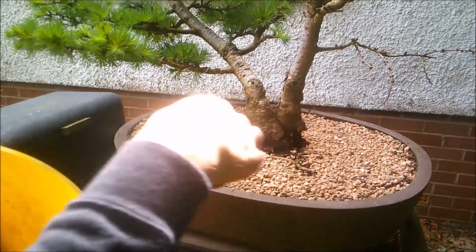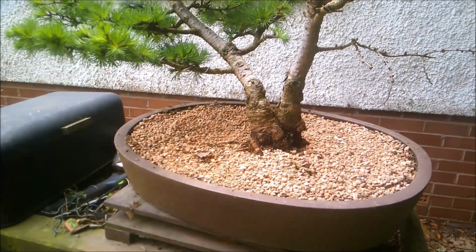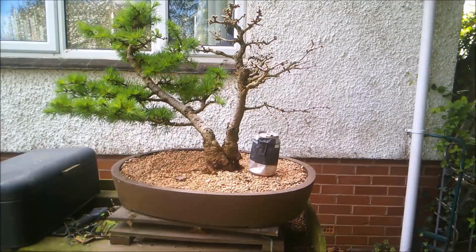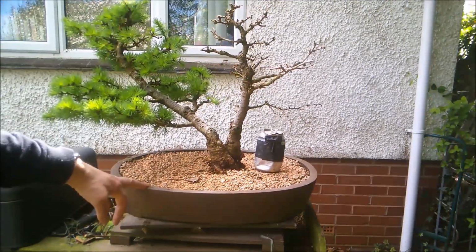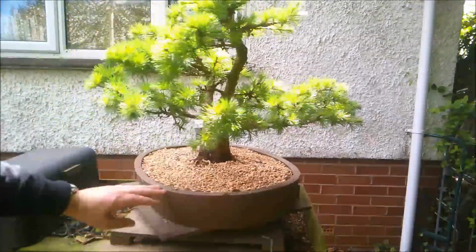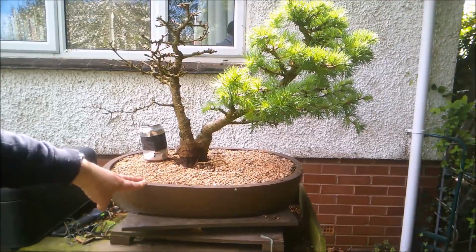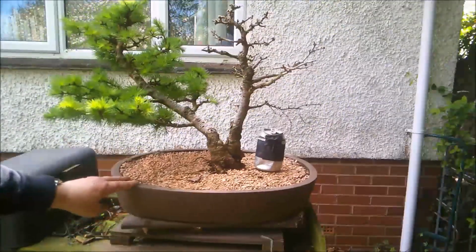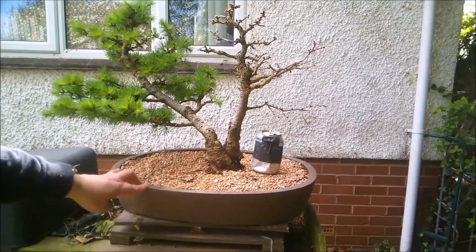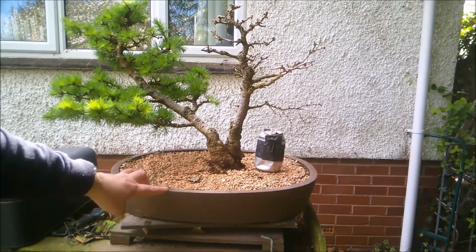Anyway, that's the tree looking tidier now. Got rid of the moss and the weeds. I really don't like the moss. Pop in the canyon for scale, you can see it was quite a significant trunk base. And I can't decide. This was my front, and I think this is still my preferred front because you've got a good sight line of the trunk. Whereas if you use this as a front, then you haven't. So yeah, I think we'll still stick with this as a front, and we'll check for sproutings in a couple of months, and if there's nothing, then yeah, I think some carving may be in order.